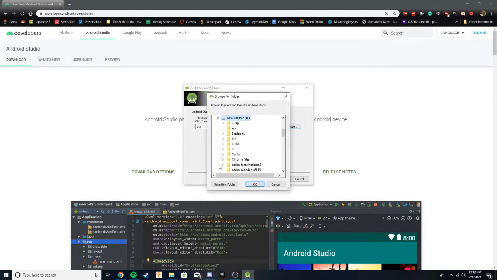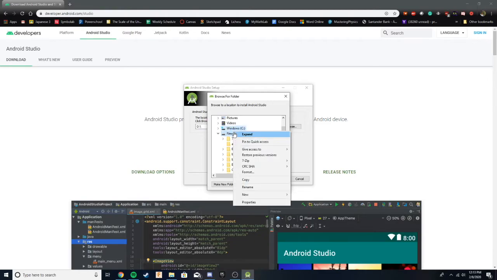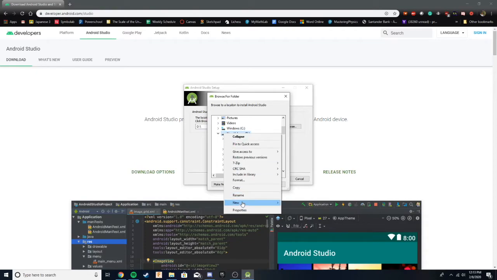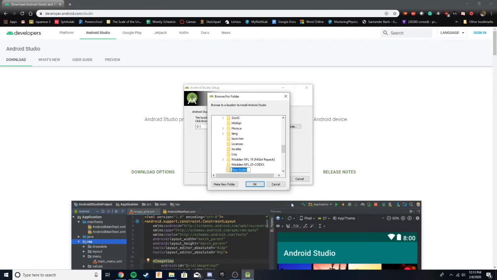For this one, I have to make a folder first. I'm just going to name it Android Studio. Go ahead and select that.